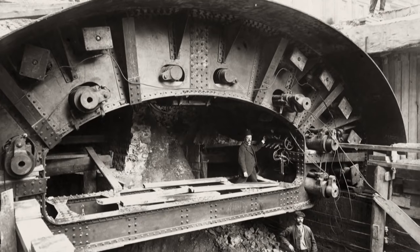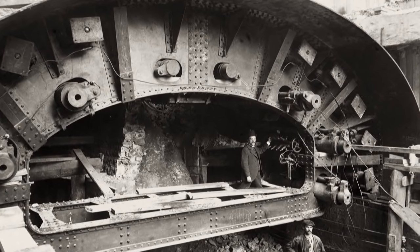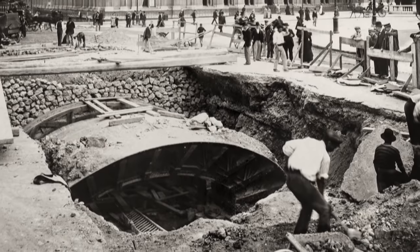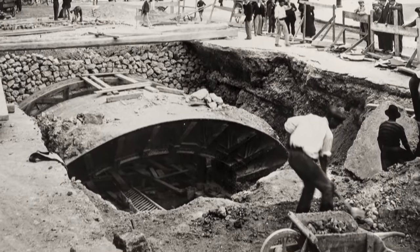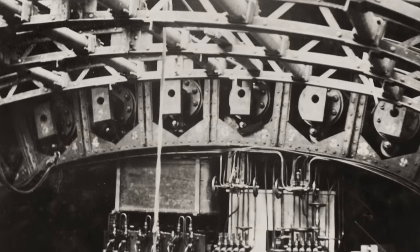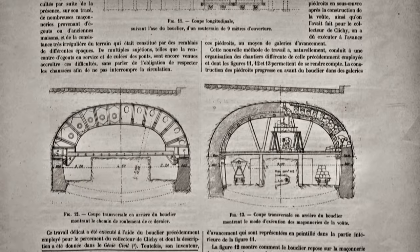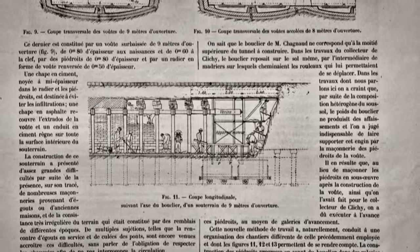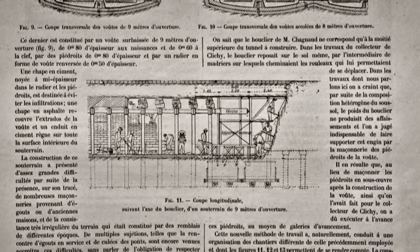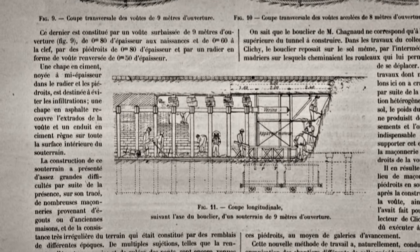We used the shield technology, which allowed us to dig with mechanical diggers. It removes the rock while building up the tunnel masonry. The tunneling shield was the ancestor of the tunnel boring machine, a metallic structure mounted on 10 hydraulic cylinders, which could advance up to 9 meters per day. At the front was a beak, under which the workers cleared away the rock. At the rear, the body of the shield served as a support to build the vault of the tunnel.